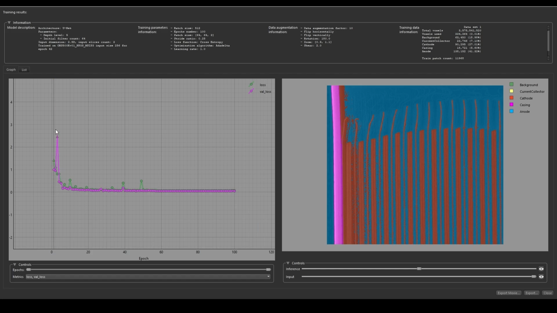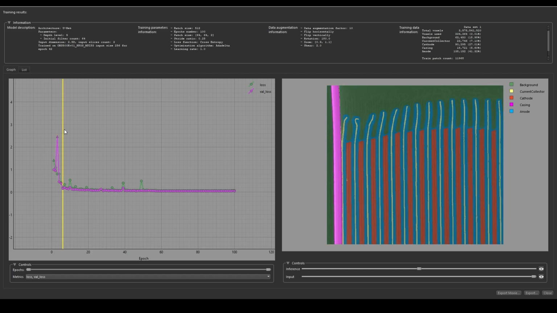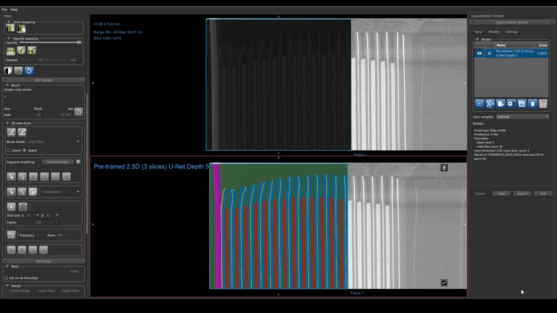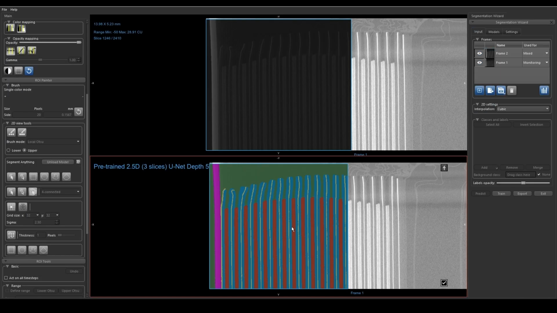Okay, the model has finished training, and now, as you can see, I can simply move and scroll past my epochs to see how my model was actually improving. And when I pass through my epochs, I can see that this one became stable, so basically, it found the best model. Now, once I close the training history, I will be able to see the prediction of my model and how it looks.